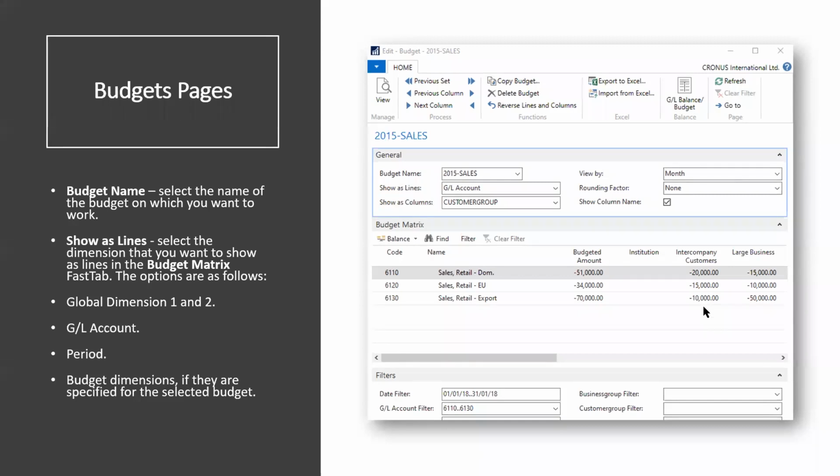And then coming back to our presentation of this screen that we're going to be using, we have the view by field, and this is very important because how do you want to prepare your budgets? In this example, we're going to be using month, and that's all right. But you can now understand the by logic. A very detailed budget could be on a daily basis even, and that happens specifically, for instance, in retail expenses. So you can see and monitor your expenses every day. So this is it.